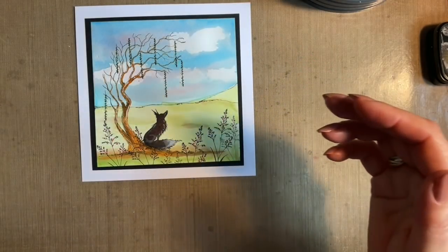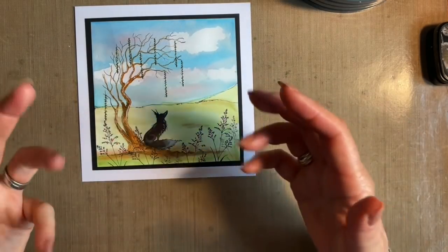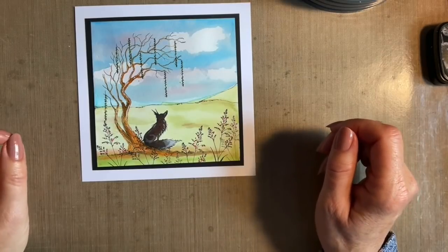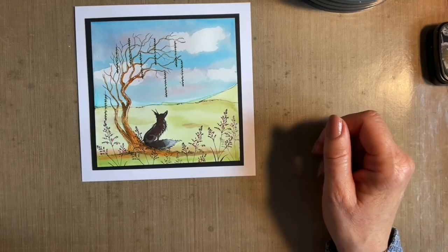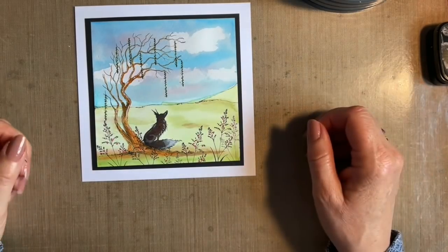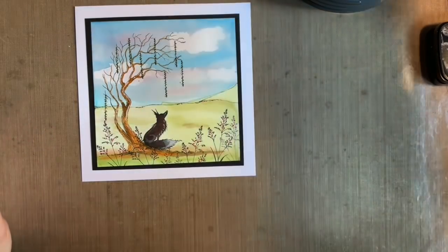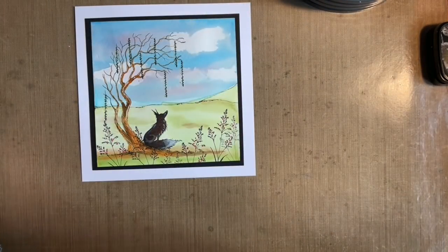Now, you can obviously have boxes and tubes of watercolour paints. Again, it's just a product you're adding water to. But if you want to find out how to do it all properly, by all means, there are lots of good YouTubes out there. I'm just a crafter putting my take on it. I'm just a friend coming to you saying, this is what I do. I'm not trying to be a teacher and telling you the correct way. This is just my take on it.